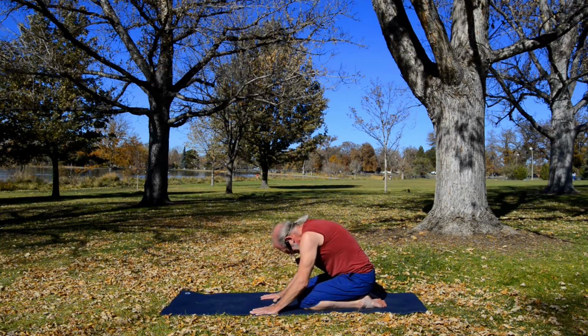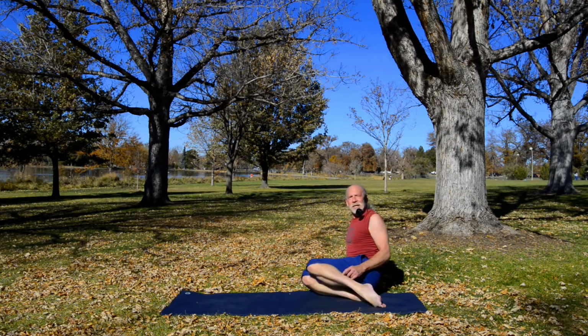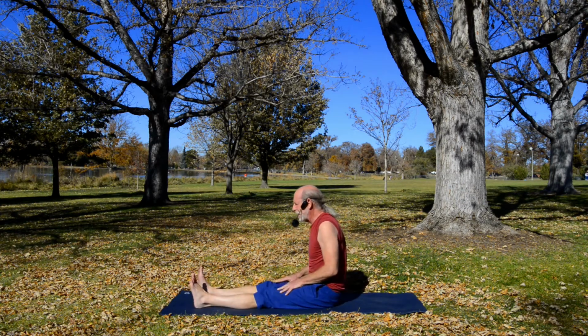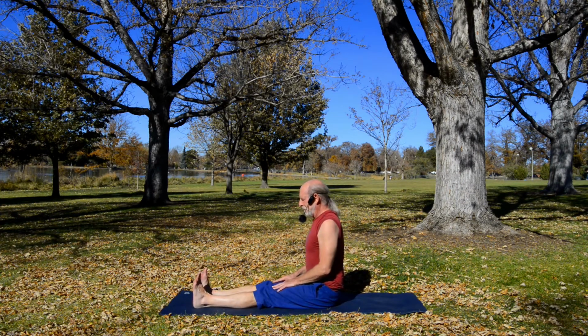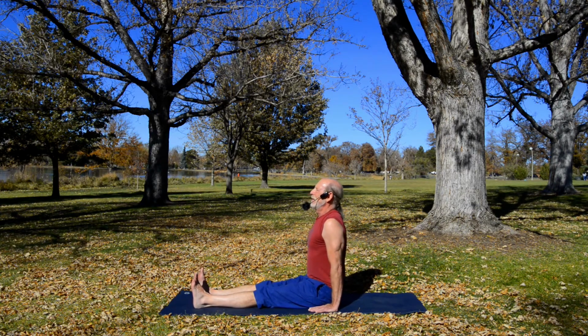And then slowly begin to come all the way back up. Once you're there, just come to a seat. And once you're seated, reach both legs out in front of you. Bring the hands to the outside of the hips and press your palms into the hips. This is Dandasana, staff pose.